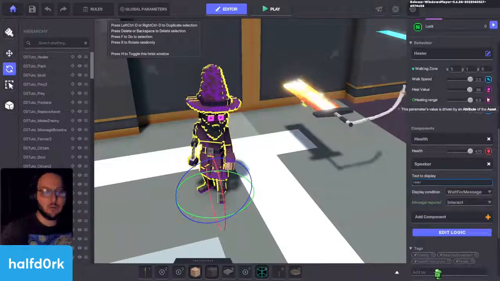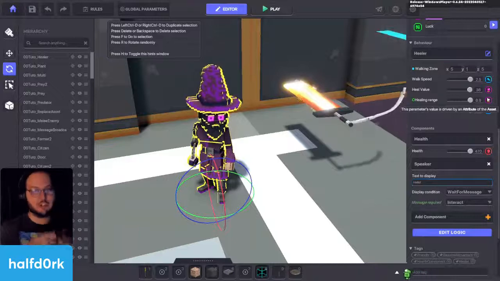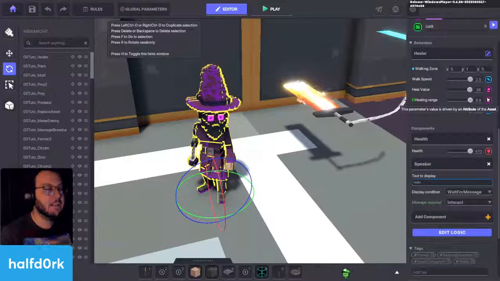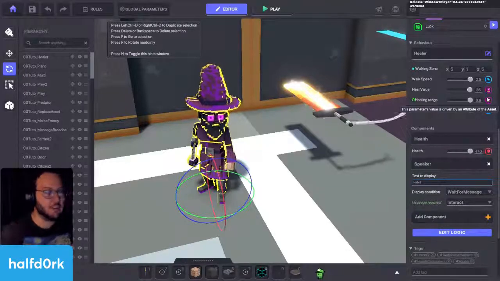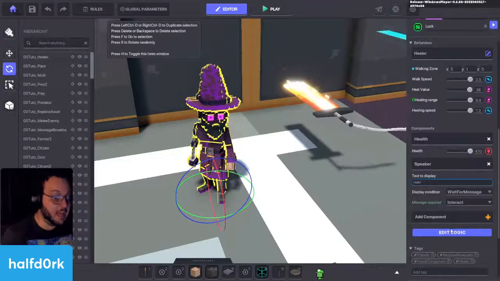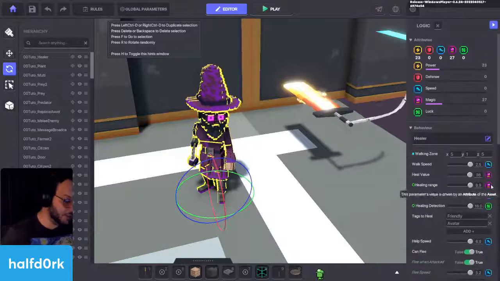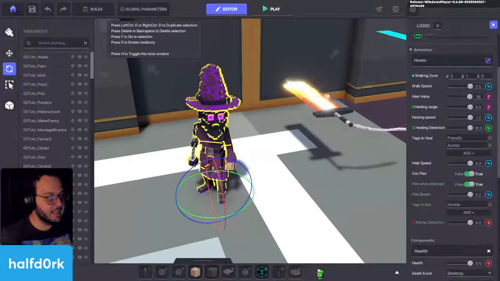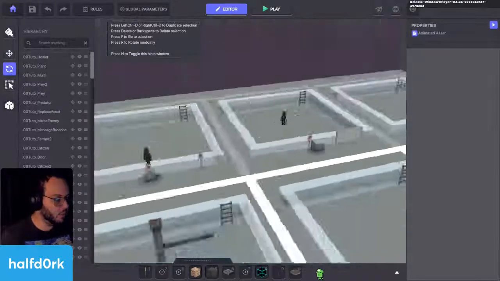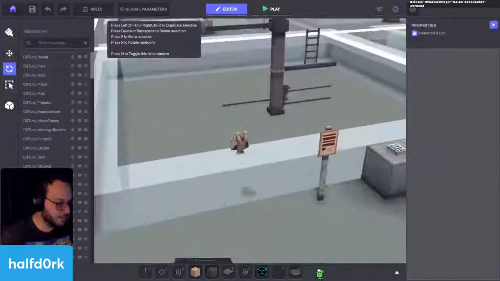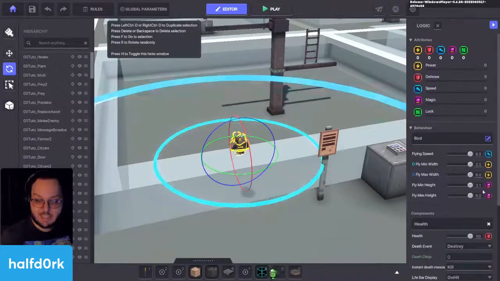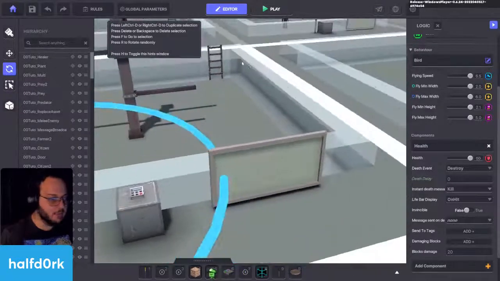In the future, we're going to hopefully have magical spells that will be affected, such as ranged attacks, projectiles, but that probably will not be for quite some time. But for now, the magic attribute does affect healing, and it also affects, I think, the height of a bird's flight. So if we go to the bird behavior, we can see the height can be increased with the magic attribute. That's the main use for magic.